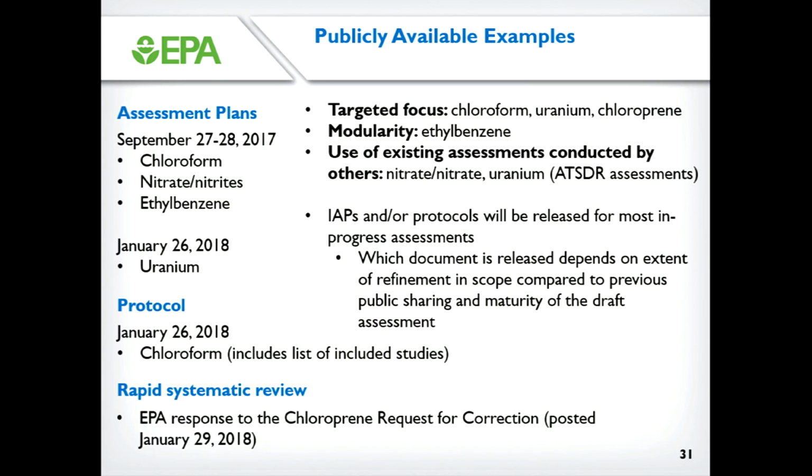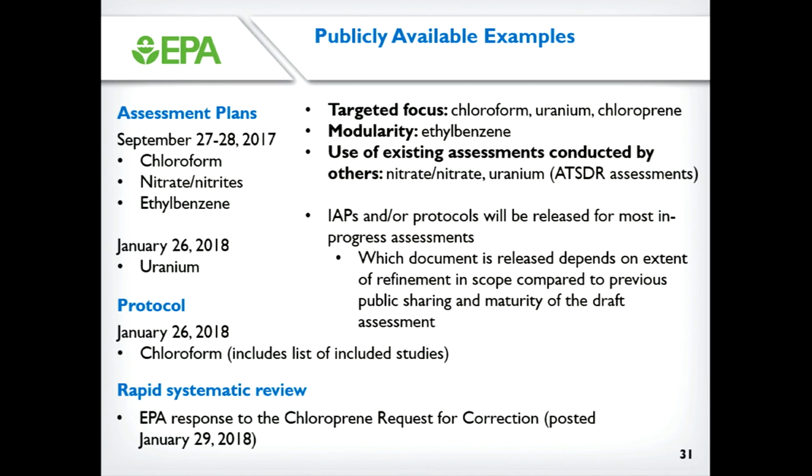So this would be an EPA response to a chloroprene request for correction. This has been alluded to in terms of public comment. Last year, EPA received this request for correction to a 2010 IRIS assessment that disagreed with the conclusions. And so part of our response was twofold. One is to consider those comments in light of the peer review that happened in 2010, but we also did a systematic review to try to address the question of whether any data published since that 2010 assessment would be likely to impact the conclusions.